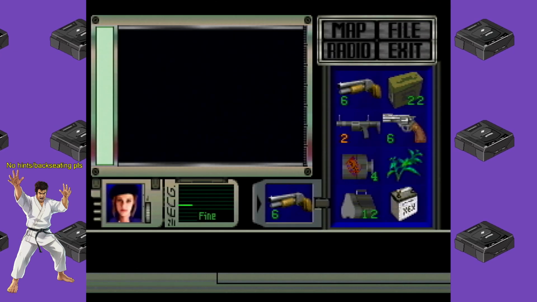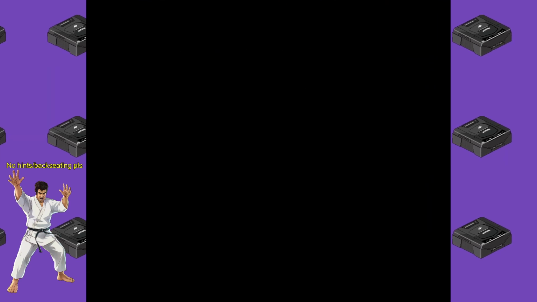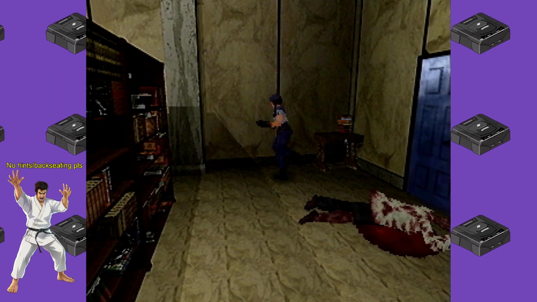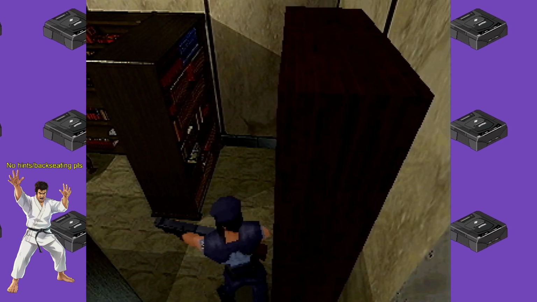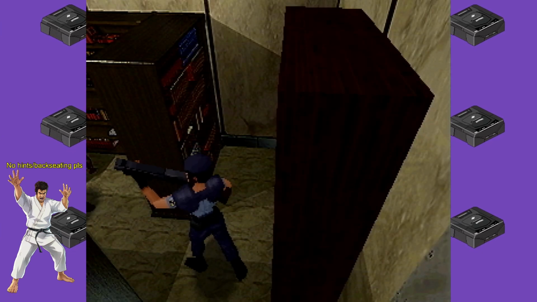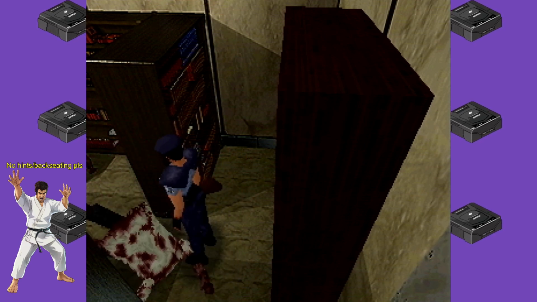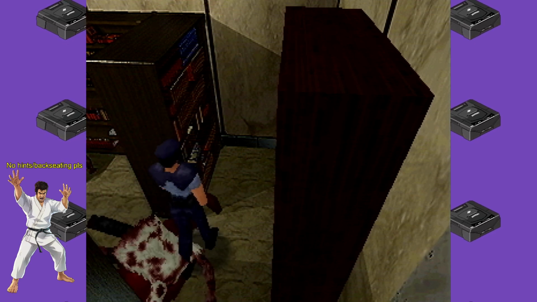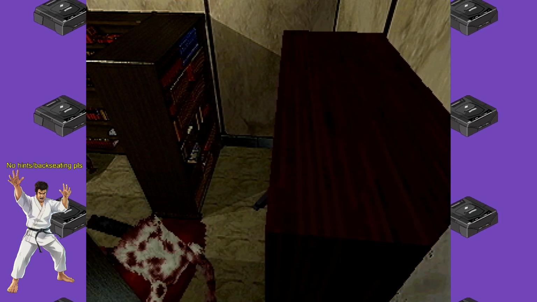Magnum rounds, cool. I'll take those. I found a Doom book earlier that might go in the library here somewhere. I do see a zombie. Actually, what I thought was a zombie was a chair leg, and then there was also a zombie, so it worked out.